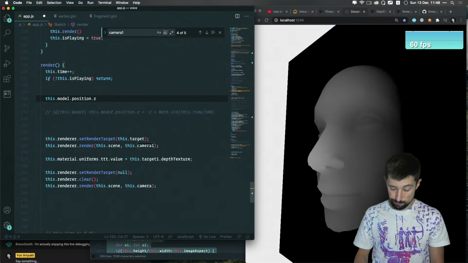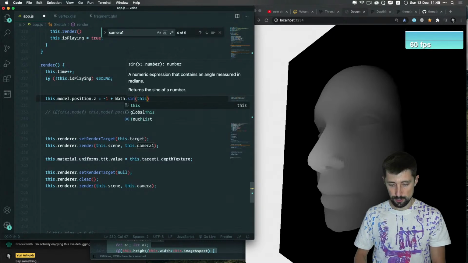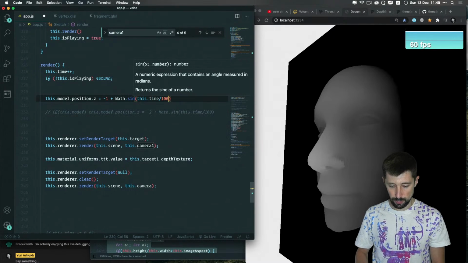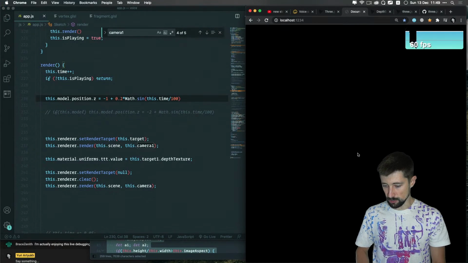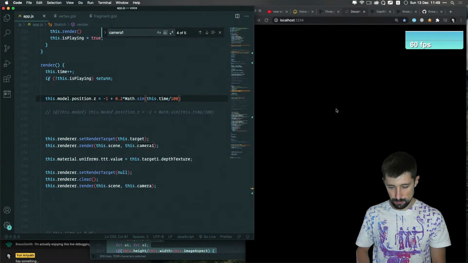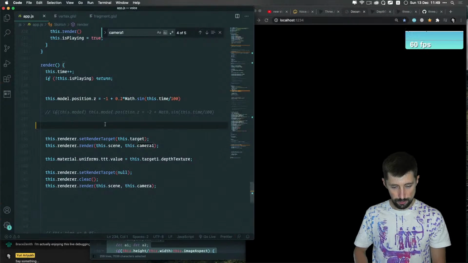See, it's -1 by default, I think. -1 plus sine time divided by 100. So it should oscillate just a little. Position of undefined, okay.